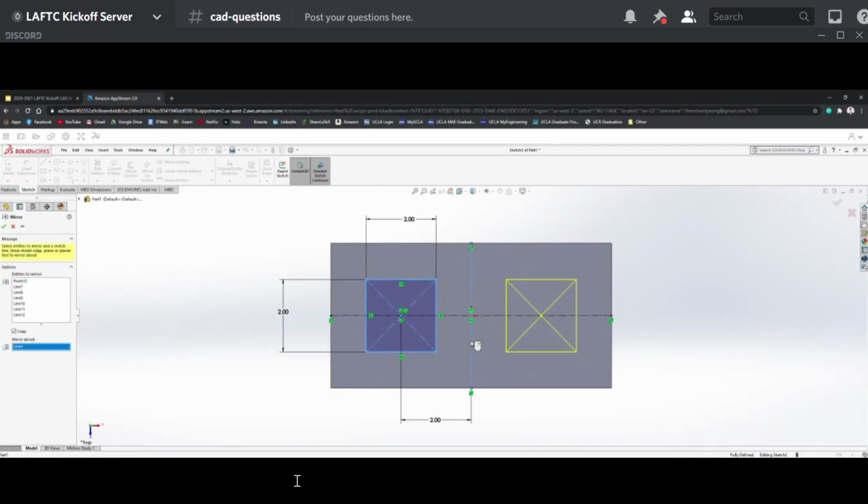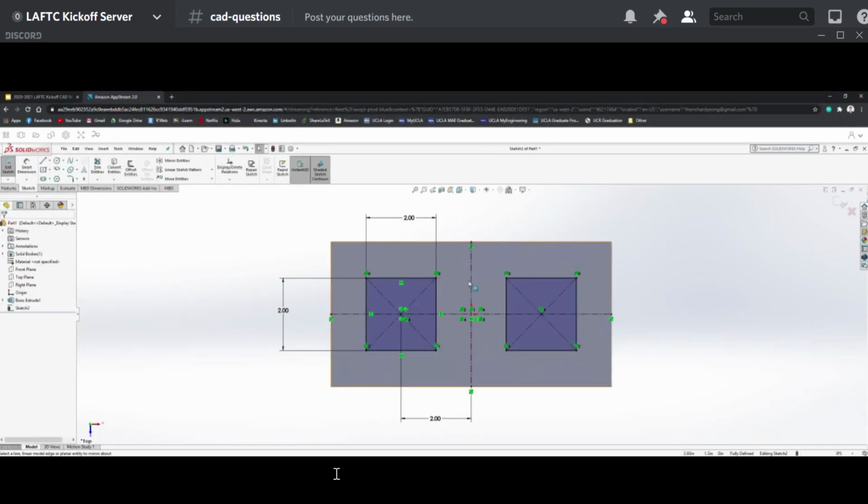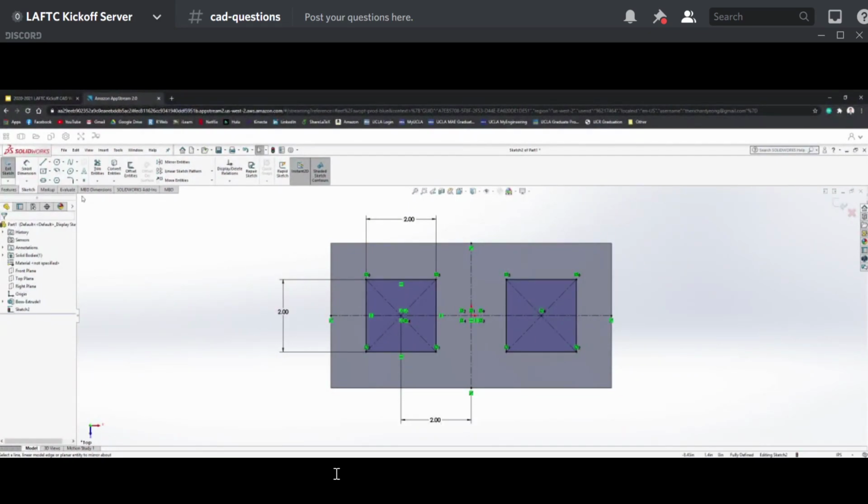If I click on that line, yellow always tells you it's a preview, so you can see what's going to happen if you click the check mark. This is what we want, so we click the check mark, and now we can see the other square was mirrored about this line. So now your sketch is fully defined.